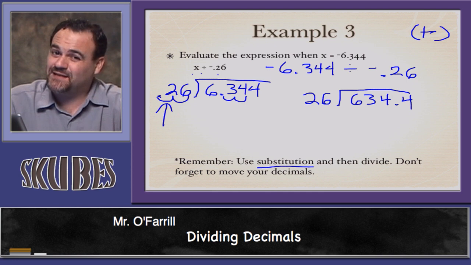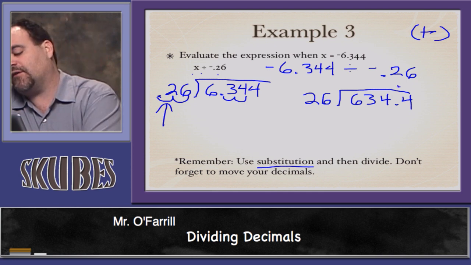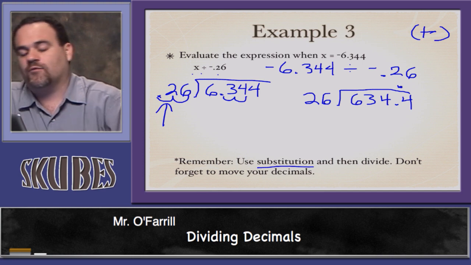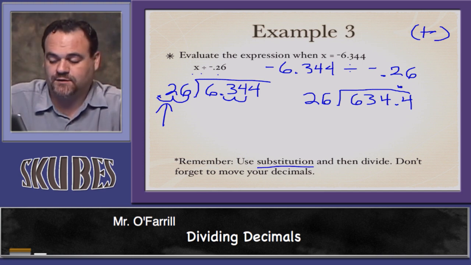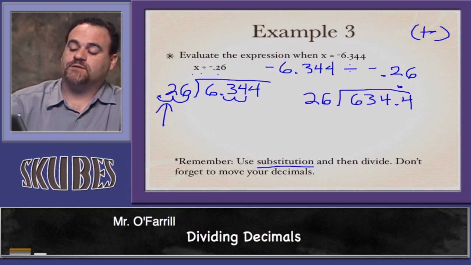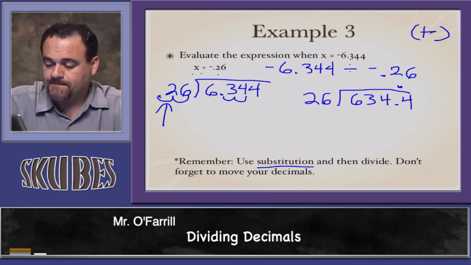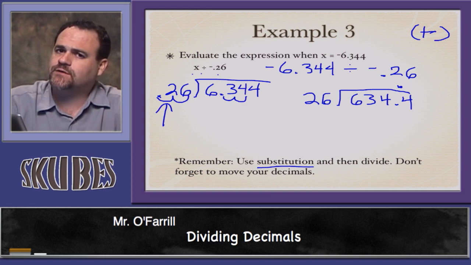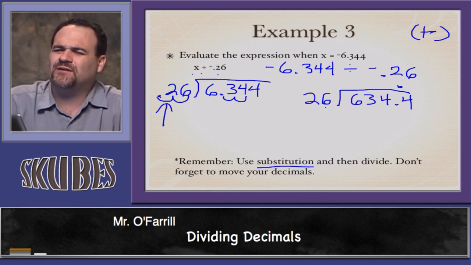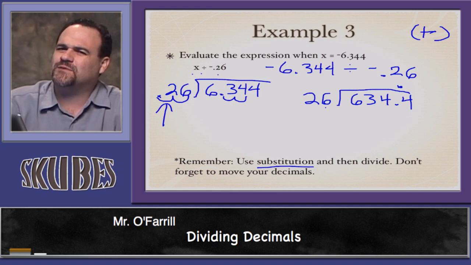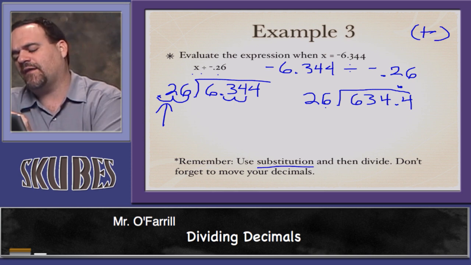And let's go back to what we did on that very first problem. I'm not going to erase the decimal point this time, but I am going to go ahead and vertically place it right there, because I know that's where it's going to go in the final answer. All right, let's begin. 26 into 63. Well, I know 2 goes into 6 3 times, but with that 6 sitting here, I strongly suspect that maybe doing 3 times might be a little bit much. So let's go ahead and do 2 times. Let's see how that works out.